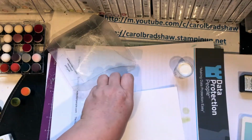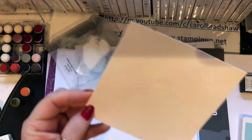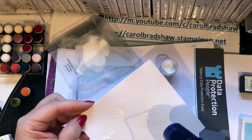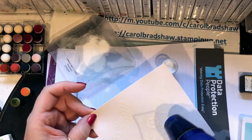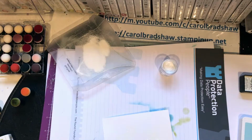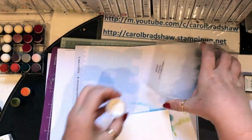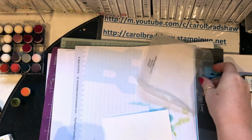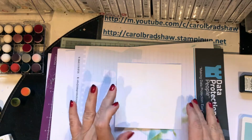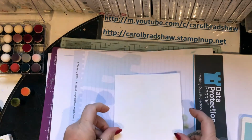Right. And then just go back in again. See, it's much easier to do it when you've already embossed it. That is it. Right, let's get rid of this powder. This powder falling into places isn't good. Right, so not a lot of difference really compared to the one that I did that was clear. Doesn't look any different really.